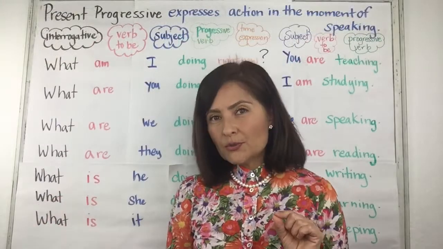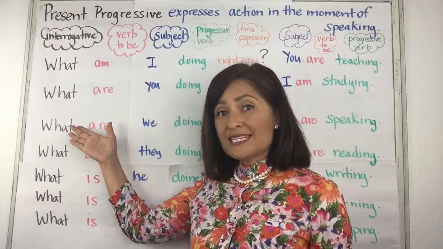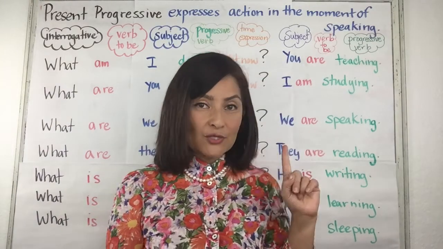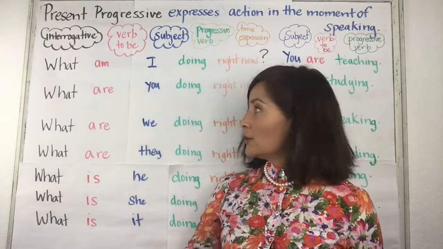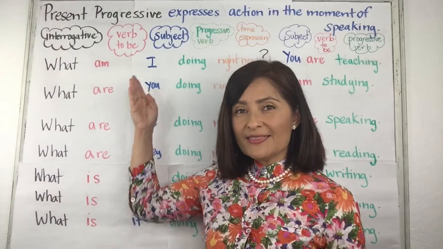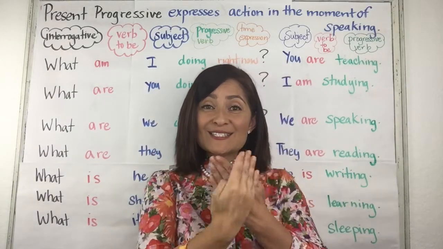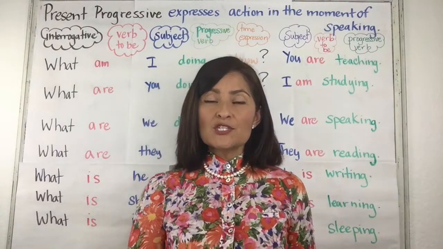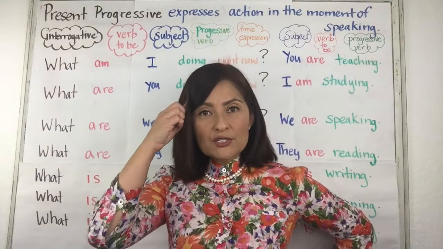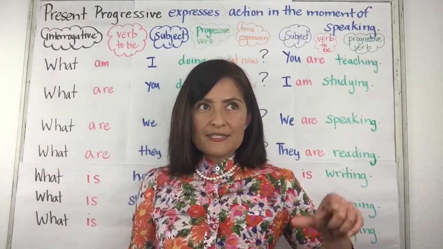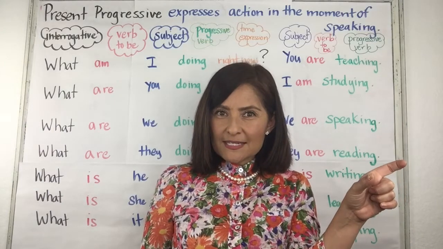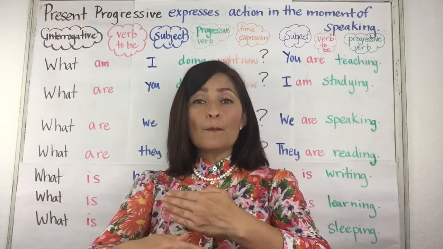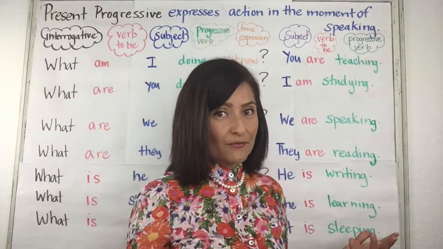Okay, I want you to compare the order of words in a question to the order of words in a sentence. I want you to notice one thing. Look at the order. The verb to be is before the subject pronoun, but in a sentence, they switch the order. I have my subject pronoun first and then the verb to be. So that's really important because then you understand, okay, this is a question and this is my sentence. So when you want to ask the question, you're just going to switch that order. And then you will get more used to making those questions and you'll have wonderful conversations with everyone.